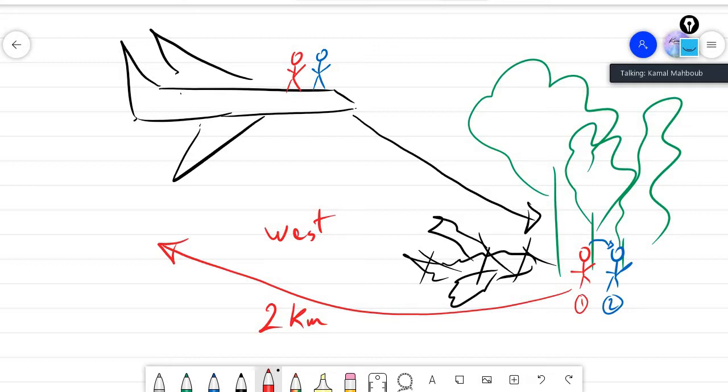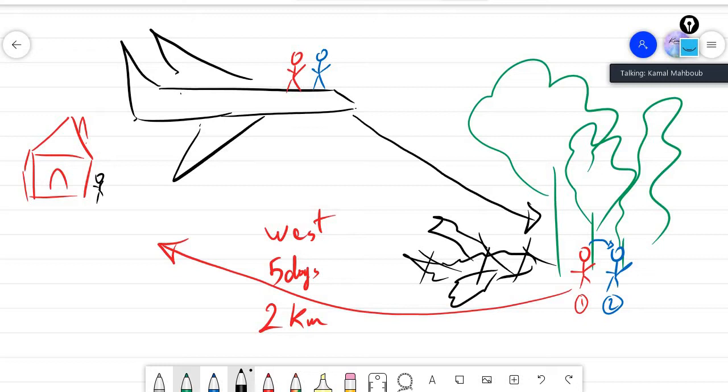After 5 days walking, he found a building very far away from him, but he saw a building there. Quickly on his knees and using his hands, because he made a lot of effort after 5 days walking, he reached this building and saw men there in this building and asked them for help.